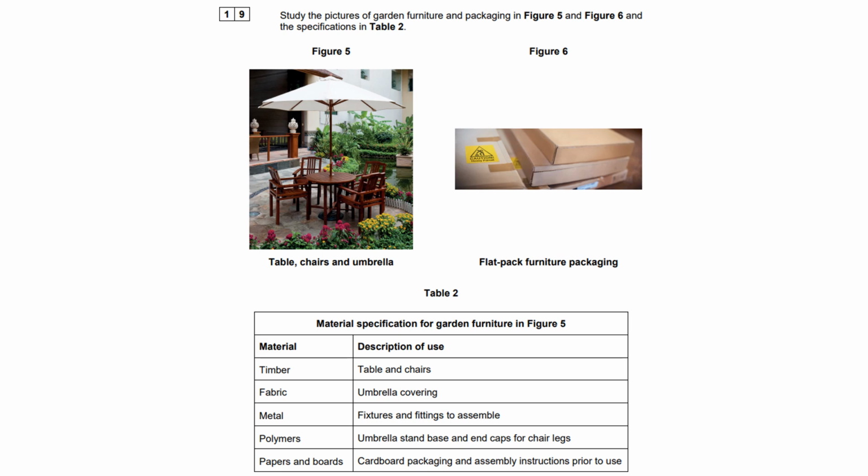What makes it work well? That's function. What is it made of? How does that affect the environment? How useful is it for the user? We did the tent question a long time ago. That was a brilliant question because it was a two-man tent. And they asked how suitable it was for a family of four. Well, it's not suitable for a family of four if it's a two-man tent, is it? And nobody needed to study textiles technology to know that. You can just use your common sense on this one.